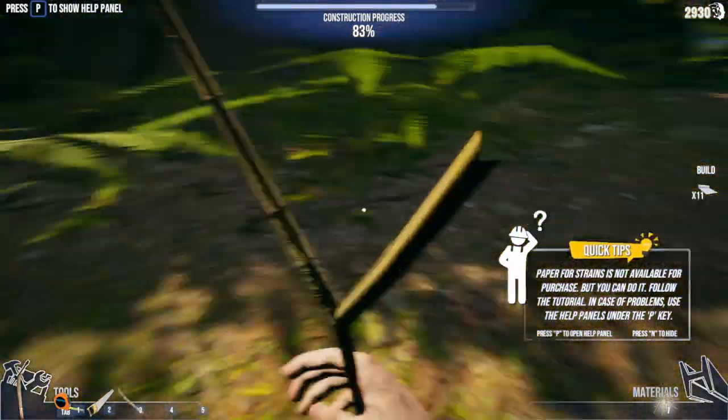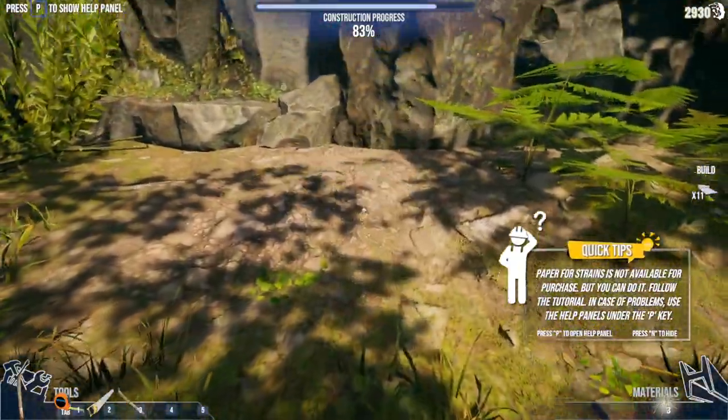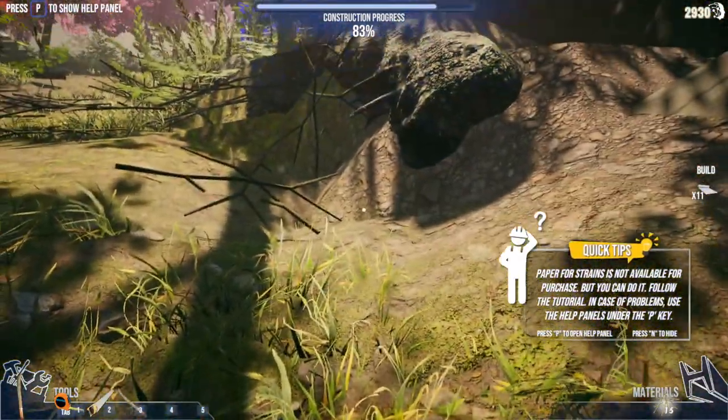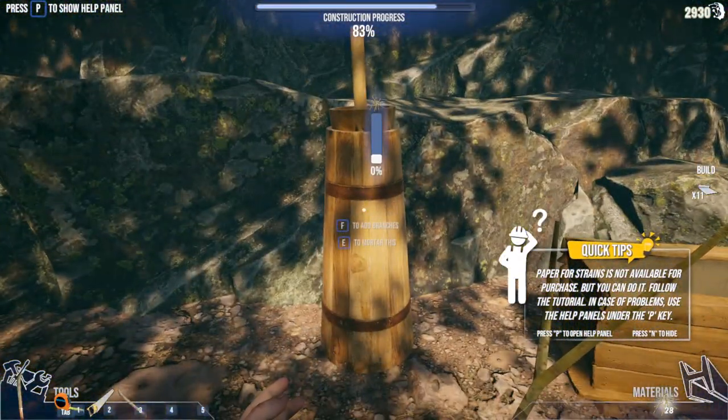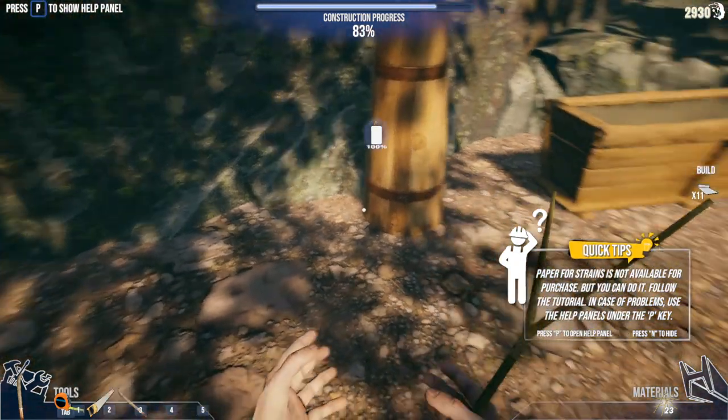Okay, now let's start gathering some of these sticks. I may have went a little overboard. We probably have lots and lots of sticks to pick up. That's okay. Okay, let's add our branches. We're 100%. Holy moly.